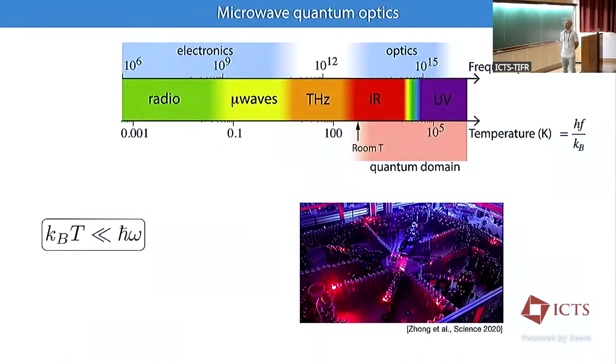Okay, so in order to be in the quantum regime for free, ideally we want to place these quantum systems in an environment which is at a temperature much smaller, the thermal energy k_B T much smaller than the energy of a single photon. In the optical domain, you see where the energy of a single photon, once converted into k_B T, sits about here, at maybe a few thousand Kelvins. So it's for free that at room temperature, the quantum optics table like this sits in an environment which fulfills this property. And since this constraint is fulfilled, just turning off the light in the room, the optics modes are directly in the vacuum, and there's not much more to do.